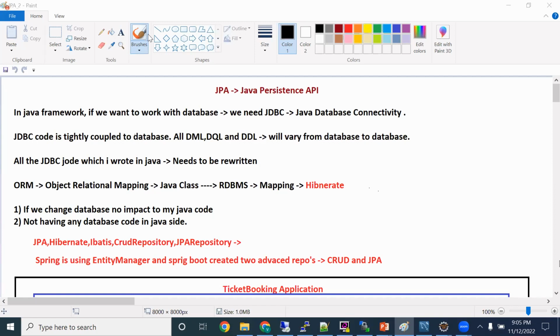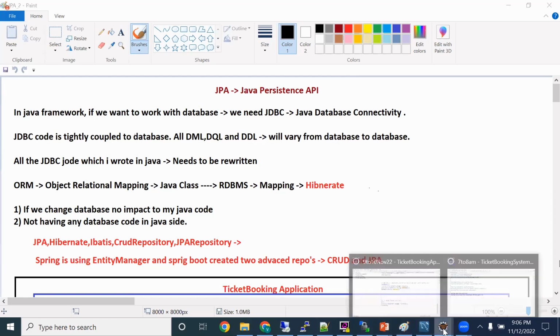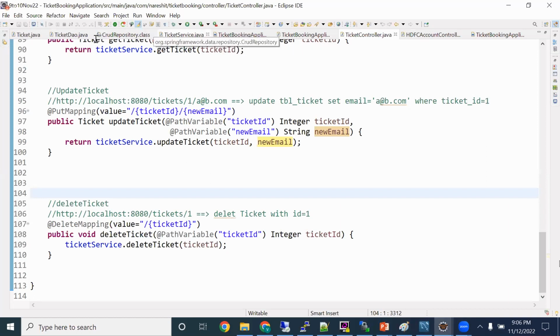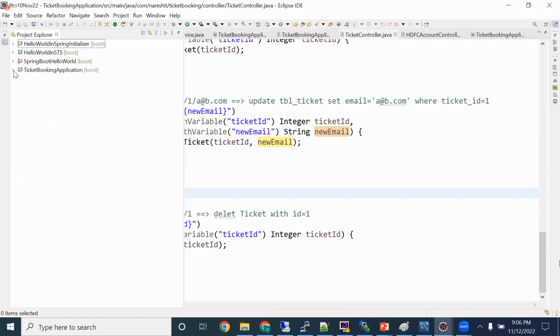As of now, any question so far? Hi, I have a quick question. This configuration, I believe it gives the default behavior of Spring Boot, whatever defaults it provides. What configuration are you talking about? We haven't done any configuration. I understand. So this auto configuration, whatever code we have written, it is taking the H2 database. No, no. We have taken the H2 database manually in the pom.xml. It's not that it will automatically take the H2 database.